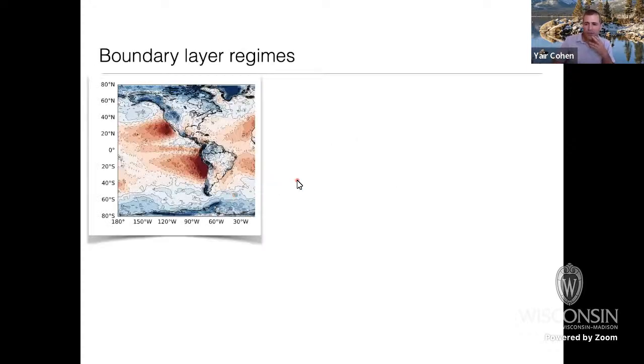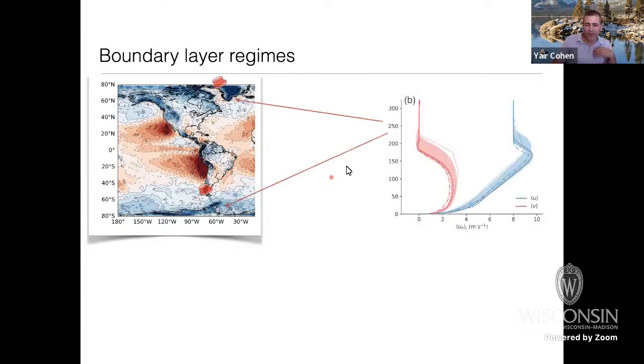So now let's look at simulations. So here is our bias map from before of low clouds, just to remind us where things are. I would start with the polar boundary layer. So this is a 400-meter deep simulation of a boundary layer over ice in the pole with a stable stratification.